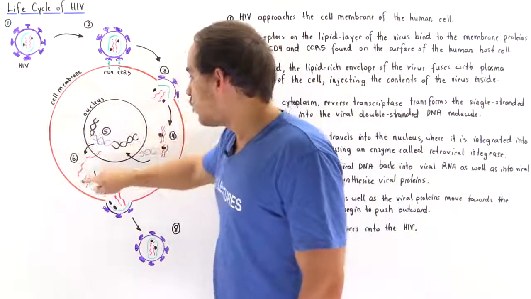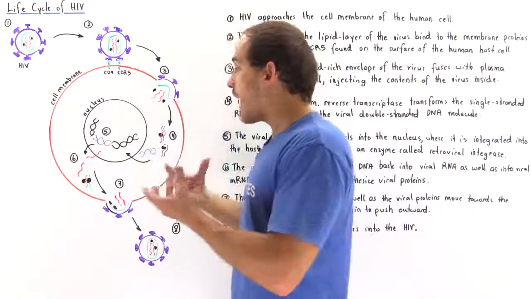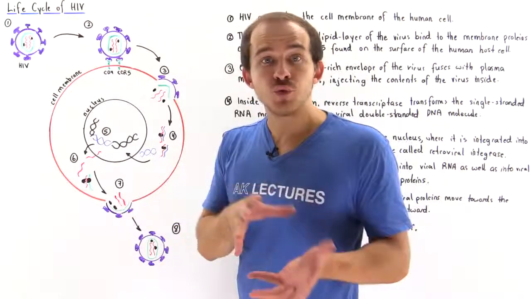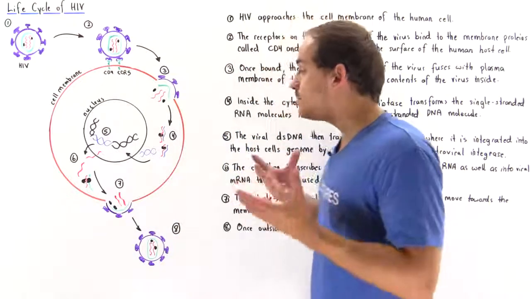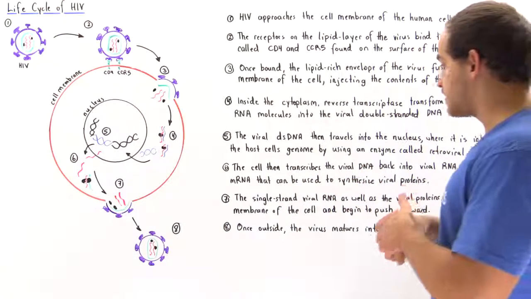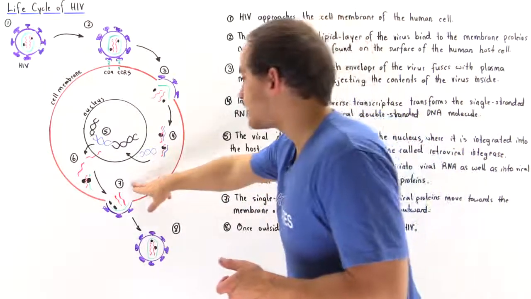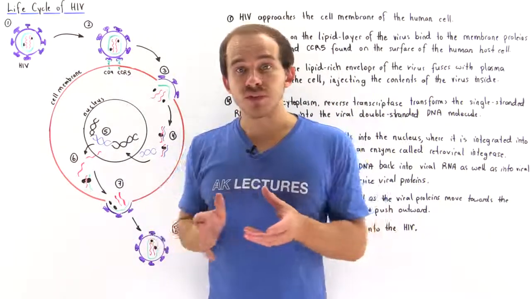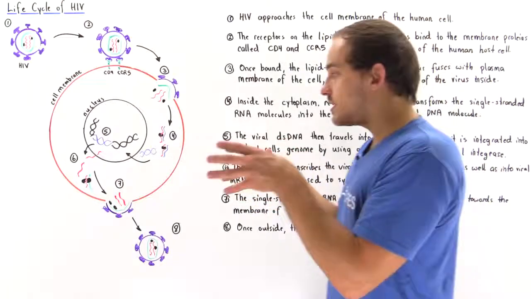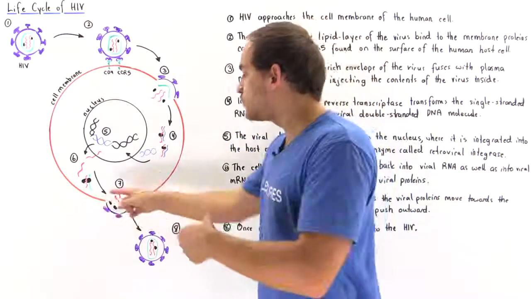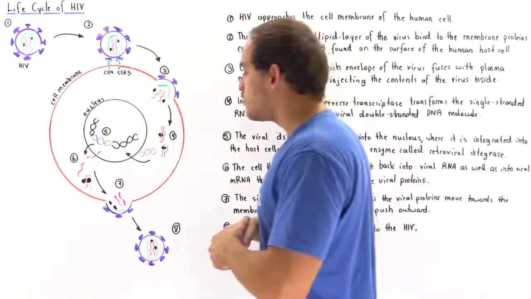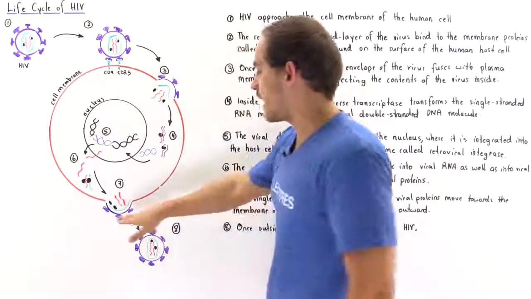So in step 6, we see that the ribosomes of our human cell use the viral mRNA to produce special types of proteins that need to be used by the new virus, the new HIV. Now, we move on to step 7. Once we synthesize all the proteins as well as the protein capsid within the cytoplasm of the cell, all these important contents then move towards the cell membrane of the human cell, and they begin to push on that cell membrane to form this lipid layer as shown in purple.